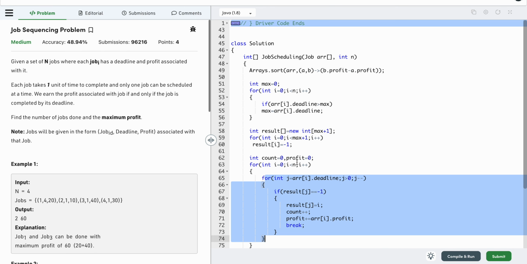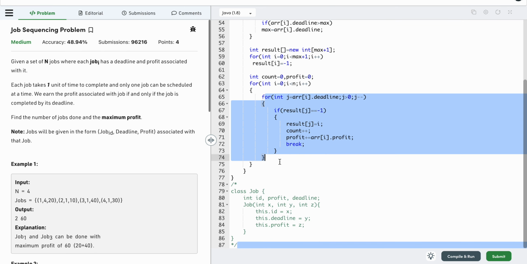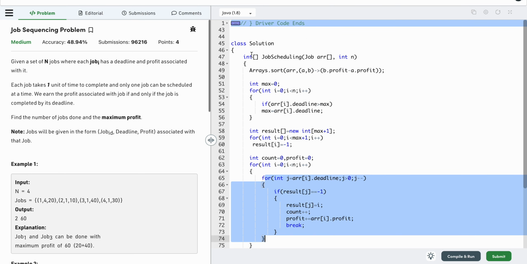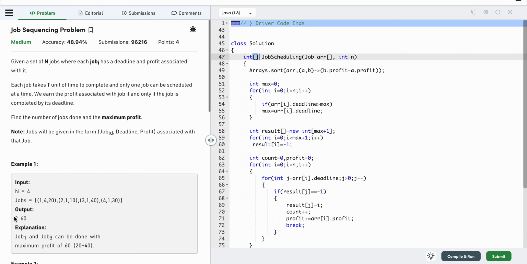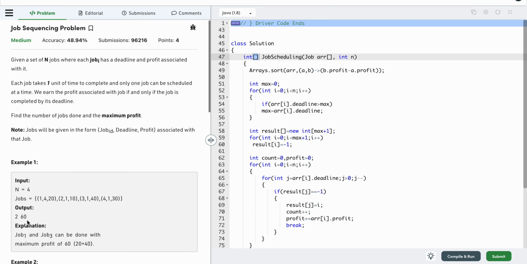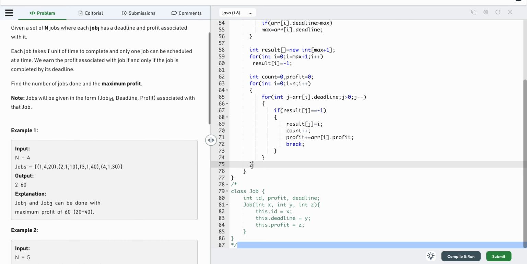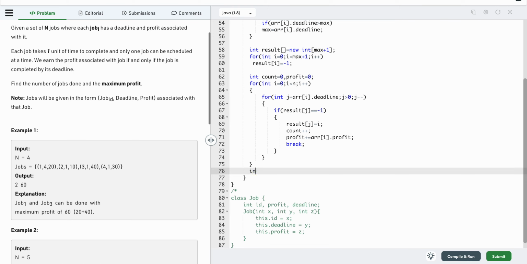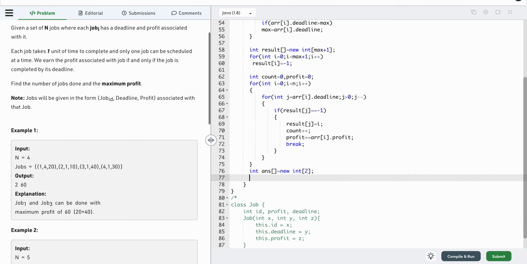Okay, and at the end what we have to return is an integer array which will contain the first value as a count and the second as a profit value. So after this we will be creating an answer array of size 2, because only 2 elements we have to pass.